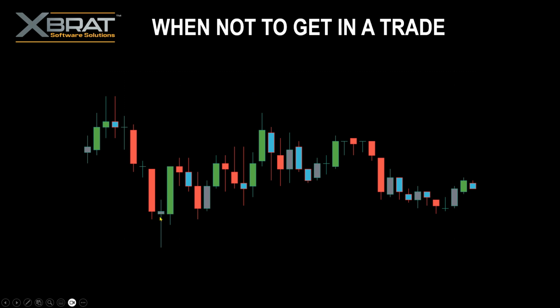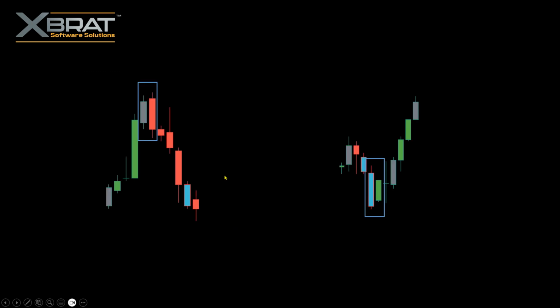We can see here, this was a rejection of the lows, spinning top, but it's coloured in grey. So it wasn't a high volume rejection. Look what happens. We go sideways. Very, very important. Understand this behavior before you start making trading decisions. Let's go and look at some examples here.